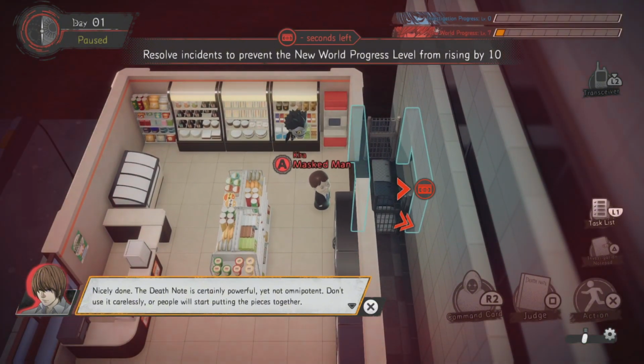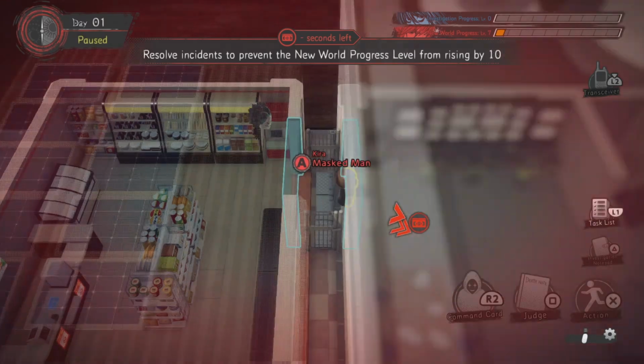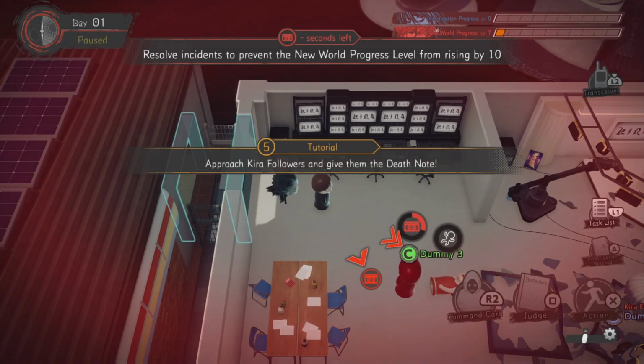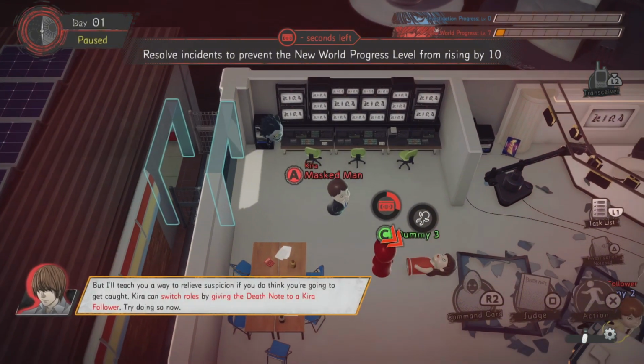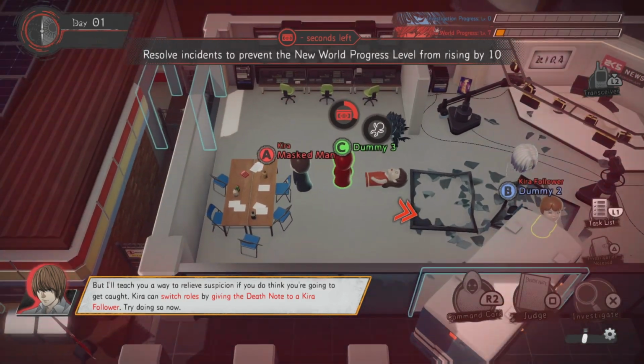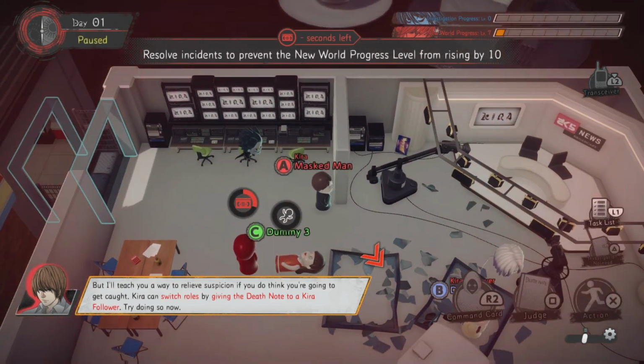Don't use it carelessly or people will start putting the pieces together. You can judge investigators once you have their IDs, but only twice per day at maximum. This limit can be changed in room settings. Okay. Approach Kira files and give them, but I'll teach you a way to release suspicion if you think you are going to get caught.